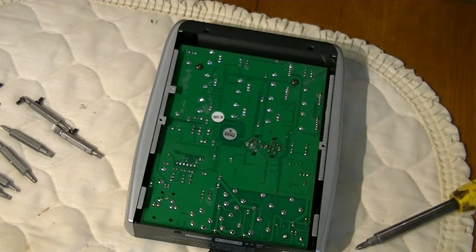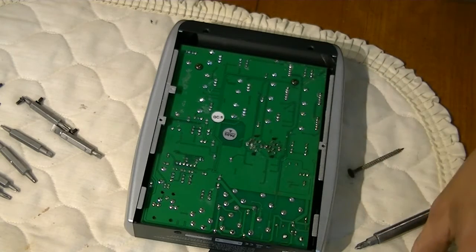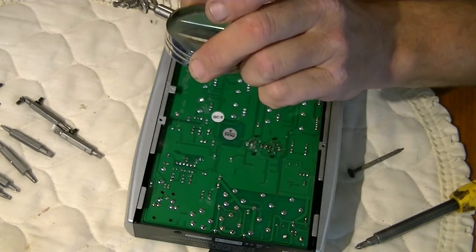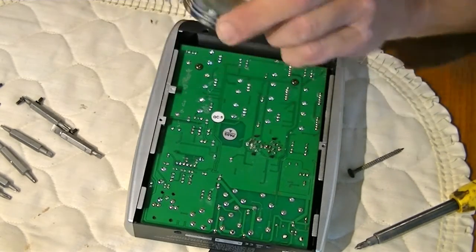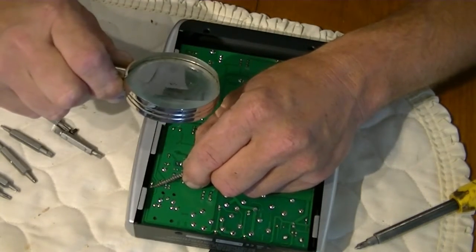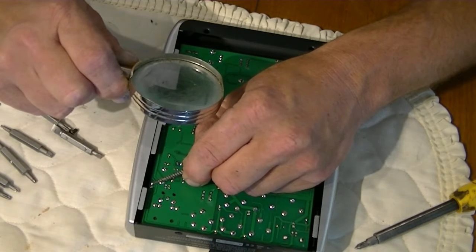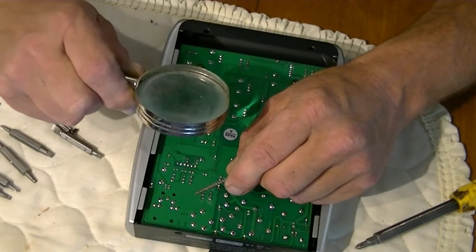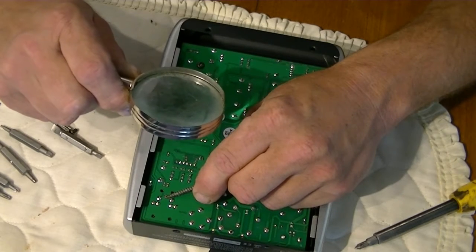So I'm going to have to spend at least 2 or 3 hours, and I'm going to have to clean this stuff up, and redo every single solder joint from the looks of things. There's a couple in here that are not bad, but even right in the corner, right here, these two, this one's not bad. This one, it's a hollow joint, so it's barely even making contact. This is cracked. That's not too bad.